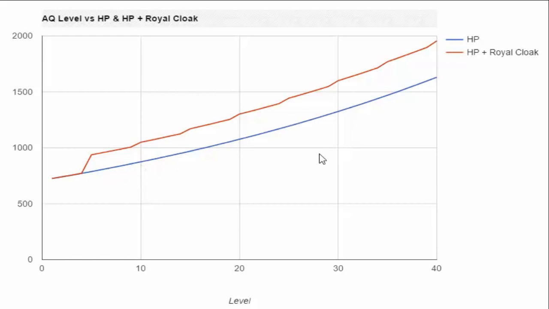And as you can see, just like the other chart, she doesn't really gain much from level 5 to level 10 as opposed to level 35 to level 40. For instance, from level 5 to 10, she only gains about 87 more HP, while from level 35 to level 40, she gains 161 HP. So at higher levels, she grows at a higher rate and gets more HP. So definitely upgrade her whenever you can.